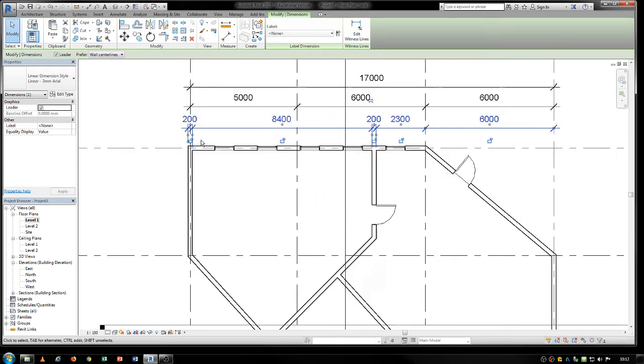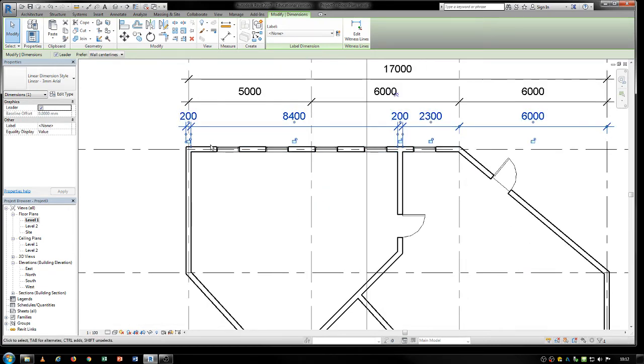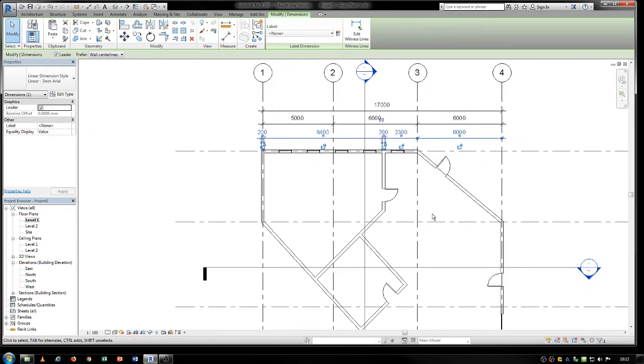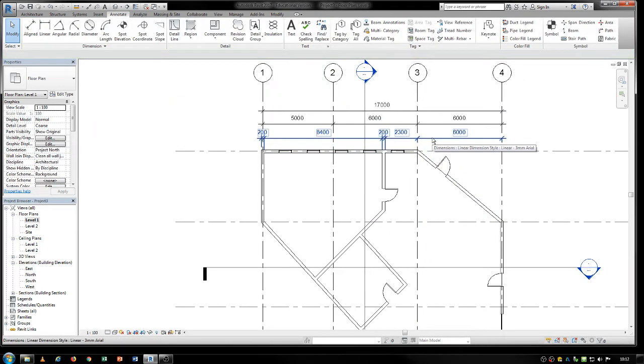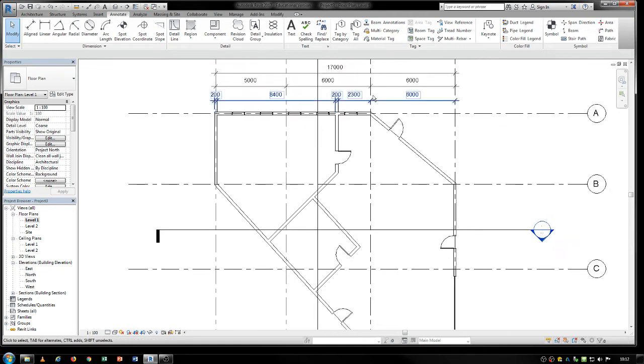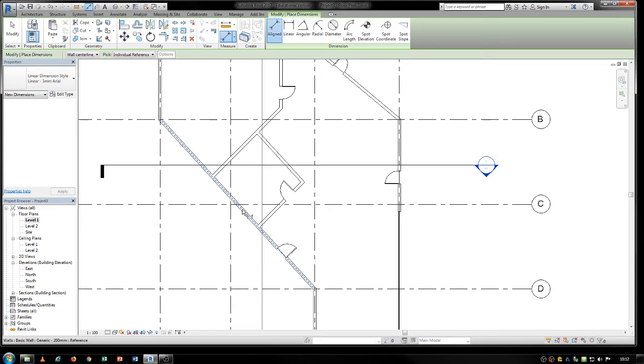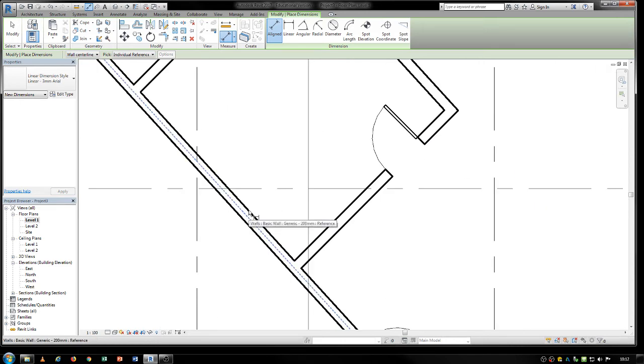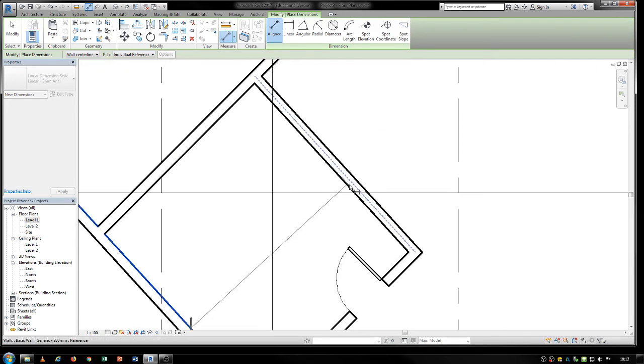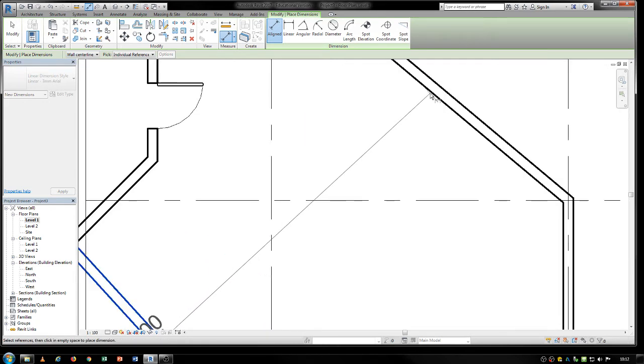If you want to do more details, you can have another line that is addressing maybe all the windows and the breaks on your facade. So that's up to you. If it gets too much about the interior walls, then you don't need to have it on the perimeter. You can bring it inside. So I have a line. I'm just caring about what's happening on the inside. So I will start from here, go to that one, go to this, and go there.